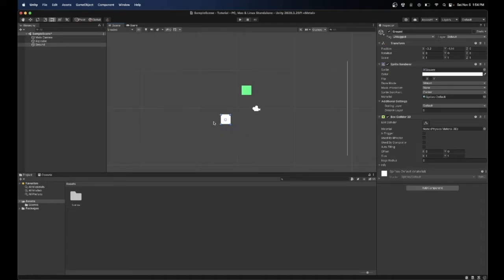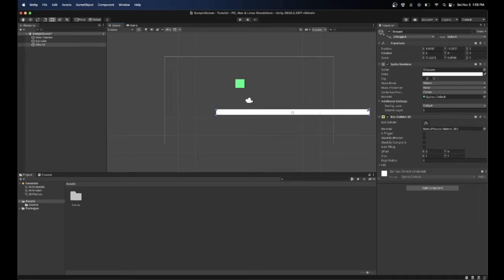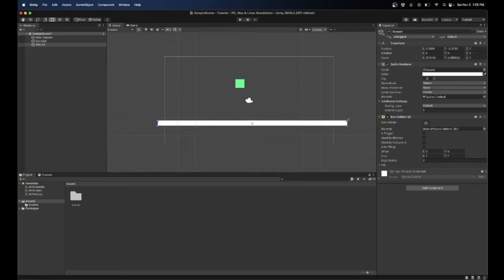So now let's lengthen it a bit so it actually looks a bit like a ground. On our top left here, we'll notice we have a bunch of tools at our disposal. What I have right now is what's called the Rect tool. If you've worked with Google Slides or something like that, you can easily manipulate 2D objects like so. So we can give it a bit of a shape like this. So it's like our ground.